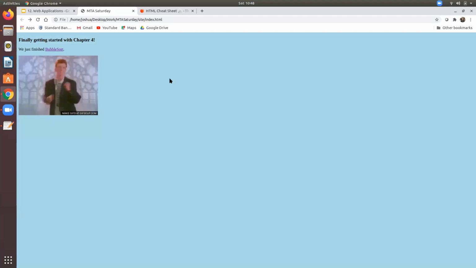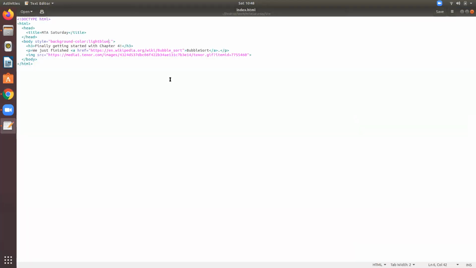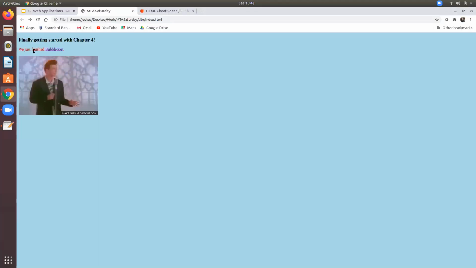But we want to do more styling than just this, so it's time to introduce you guys to another concept. There's a problem. You can see that I can edit the style on the body here, and likewise I could do the same with my paragraph tag over here. I could say style equals color red, which I think should work. You can see that now the font of that paragraph is red because I set the color to red.